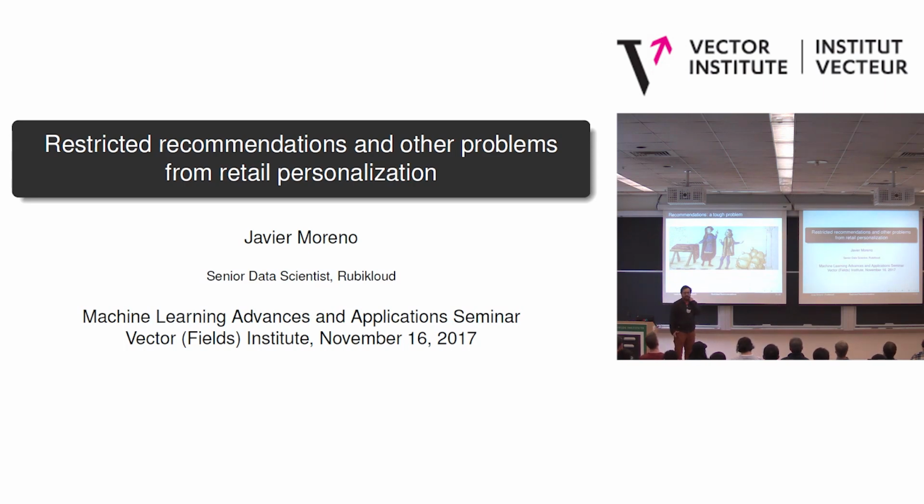Hi, I'm Javier. I am part of the data science team at Rubikloud. I think I need to contextualize the problem because otherwise it's going to be weird. We serve big retailers. We convince them to give us their data, and after they give us their data, we offer them services on it. We modernize their infrastructure on our side, and then we offer services based on that modern infrastructure.